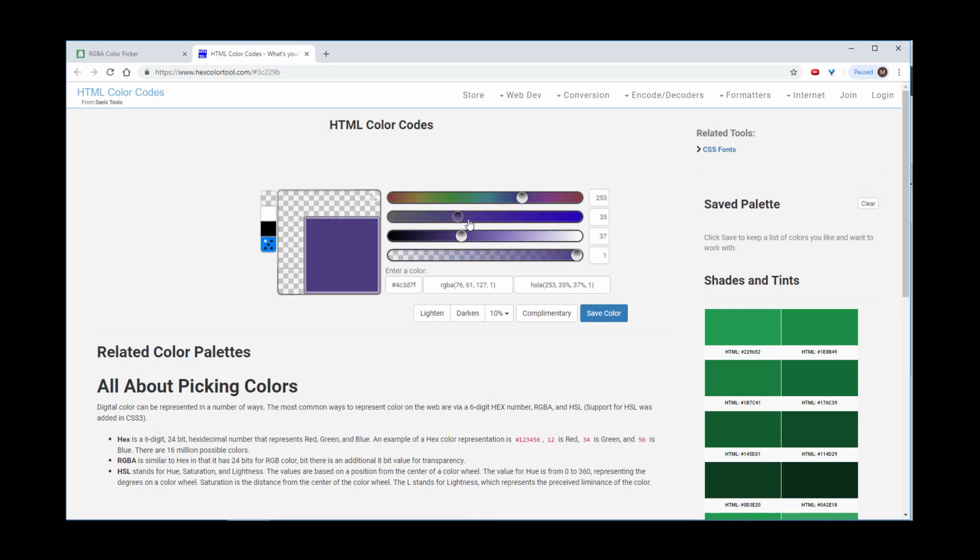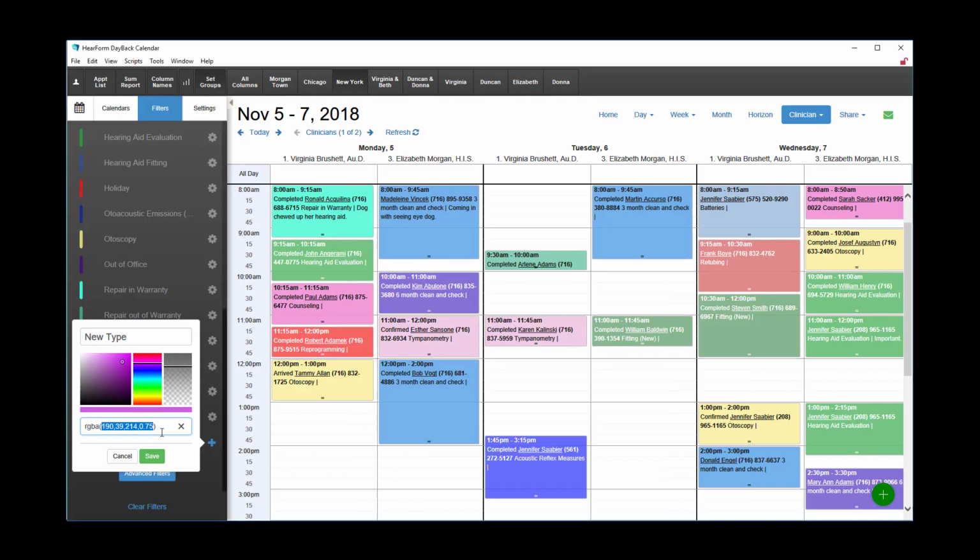So our red, green, blue values are here if you want to go to that extreme, and the transparency, as you can see in the little boxes below, is where you can choose how transparent or clear that is. If you want, you can then copy those numbers, and then come back to the HearForm scheduler. Let's pop that up again and do your best to paste that in so it works just right. If you don't paste it right, then you won't get anything. So make sure that you paste it correctly in this area here.